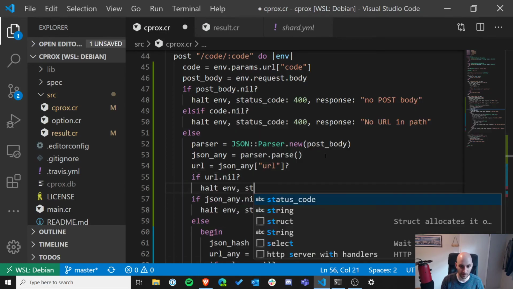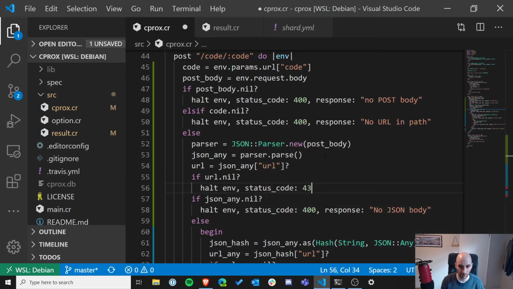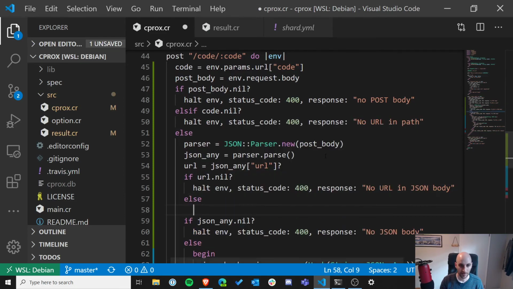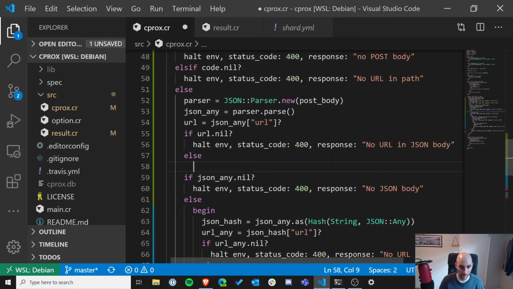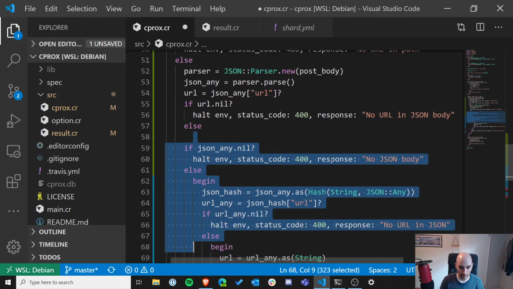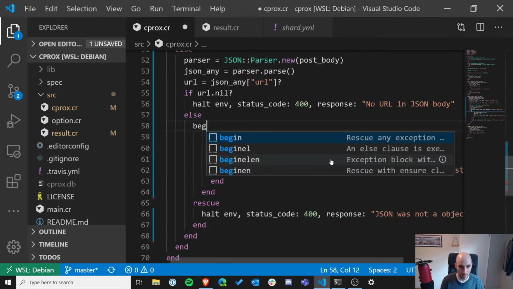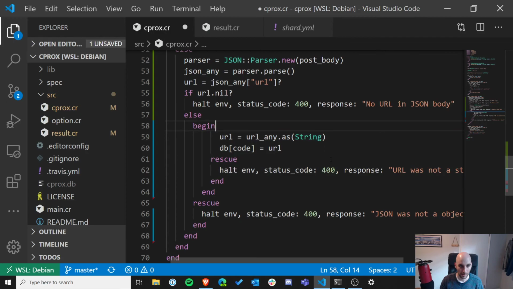halt env status code 400 response no URL in JSON body else. And now we're going to do our, we can skip down to here, begin that. That's nice.